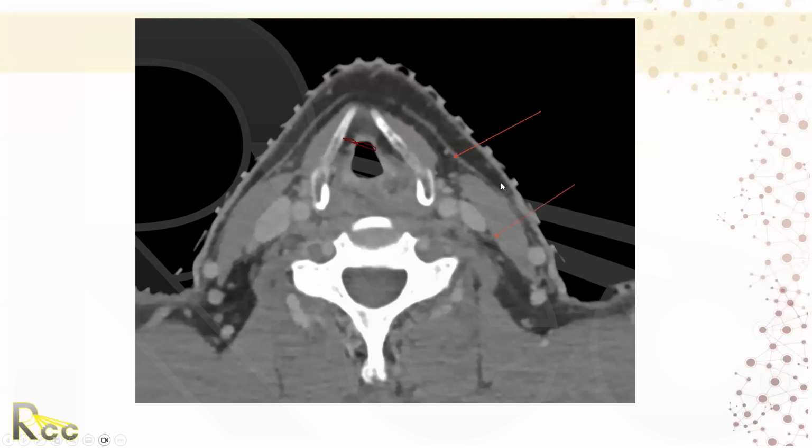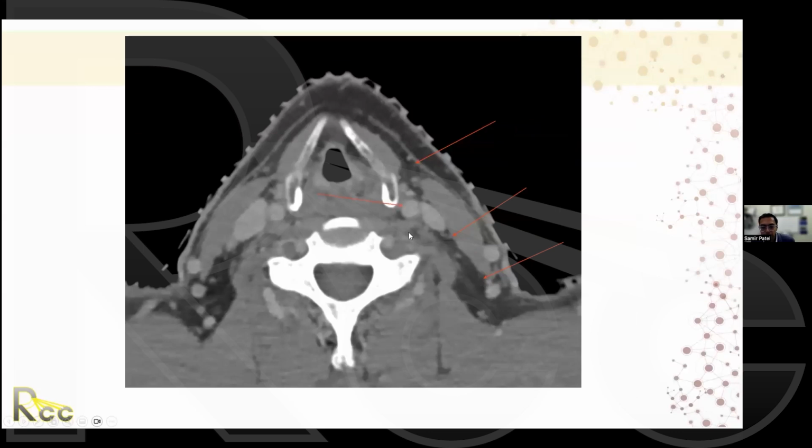Then the lateral border is the medial edge of the sternocleidomastoid muscle. This is right here. Posterior border, the posterior edge of the sternocleidomastoid muscle. Medial border is the medial edge of the common carotid right here, as well as the scalenus muscles here. These muscles. So if we draw it, that's what it comes up as. Some people call this, and we'll touch on this, sometimes it looks like there's a thumb sticking up here.